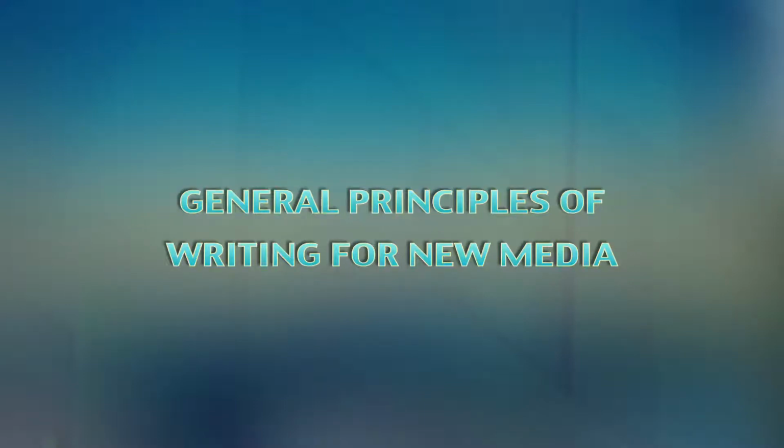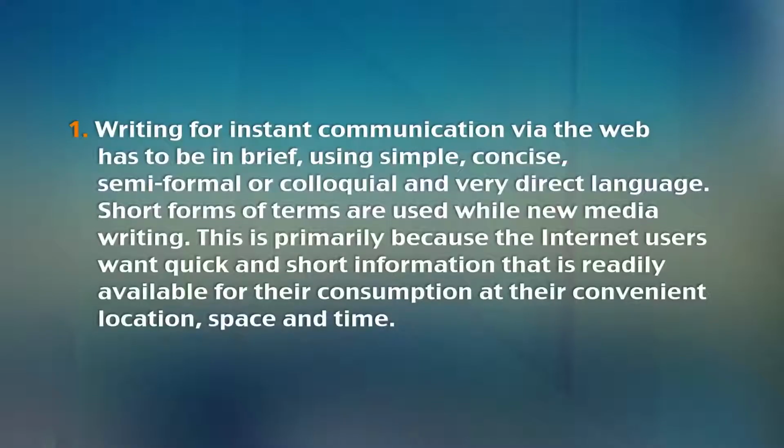General principles of writing for new media. There are some general principles involved in writing for the new media, which includes websites, blogs, video logs, social networking sites, etc. First, writing for instant communication via the web has to be brief, using simple, concise, semi-formal or colloquial and very direct language. Short forms of terms are used in new media writing. This is primarily because internet users want quick and short information that is readily available for their consumption at their convenient location, space, and time.